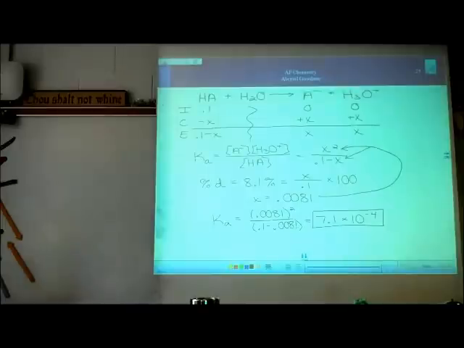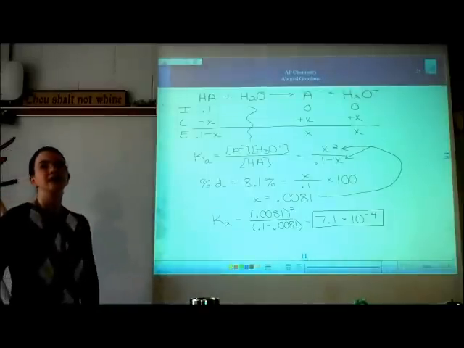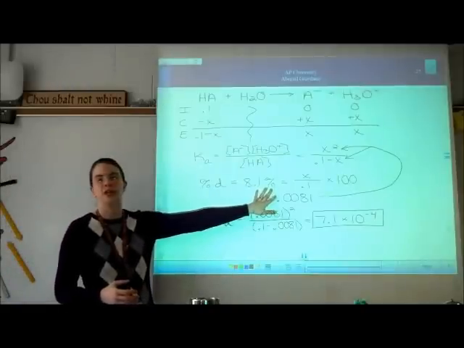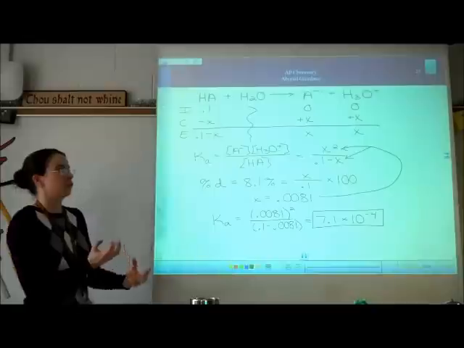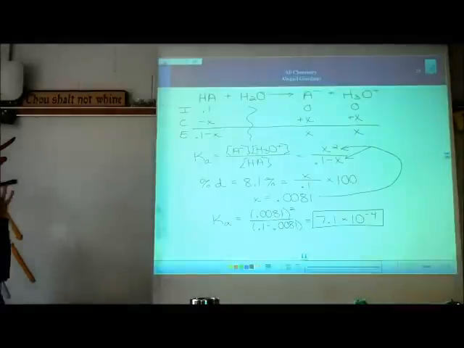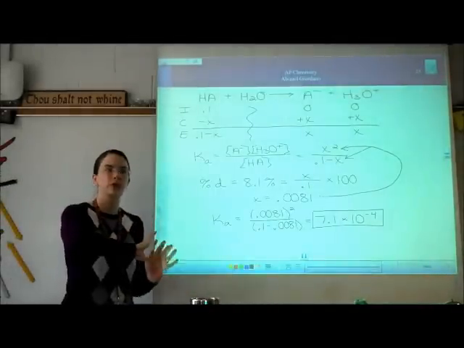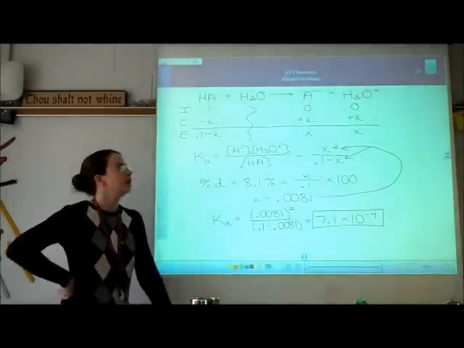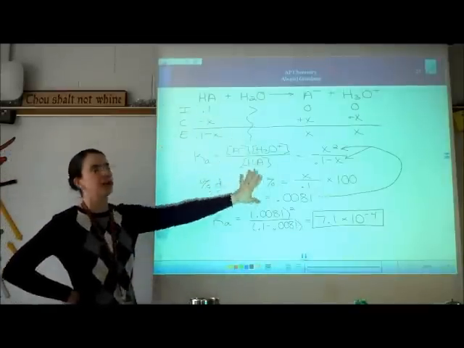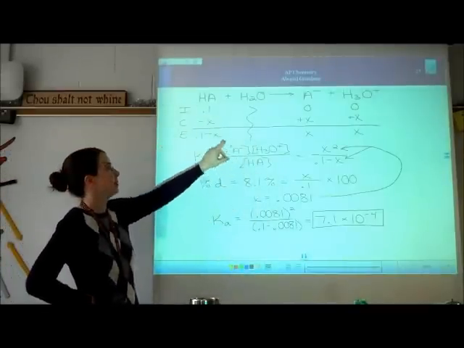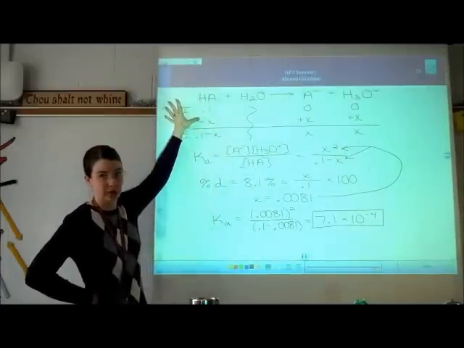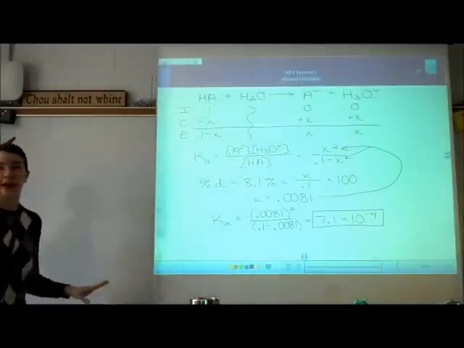So this is a very, very AP exam kind of question because it takes the concept of percent dissociation and sort of rearranges it a little bit. You'll find in your problem set that you'll come across probably towards the end of the problem set problems where they've given you every piece of information you need except the initial molarity. And you have to work backwards, okay? They're very big on that kind of thing.